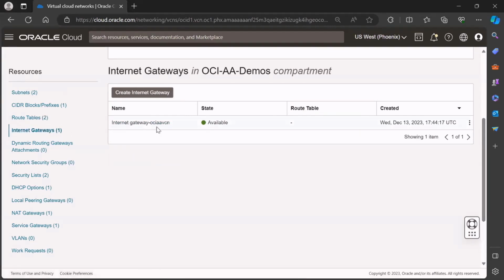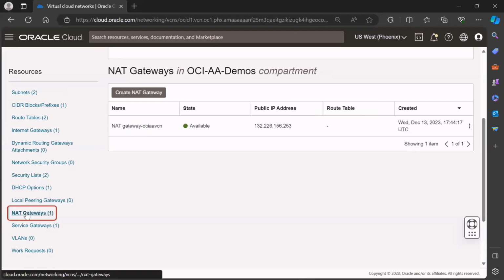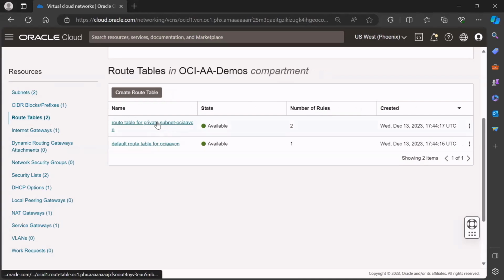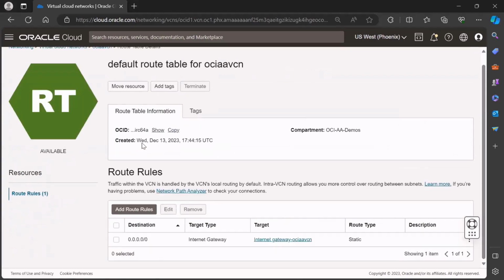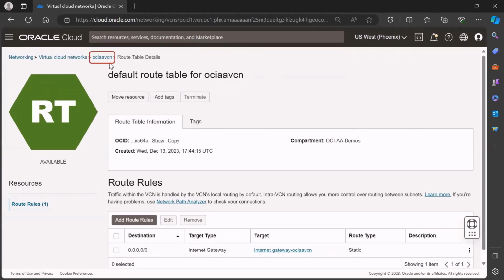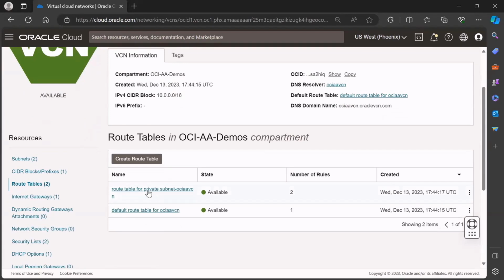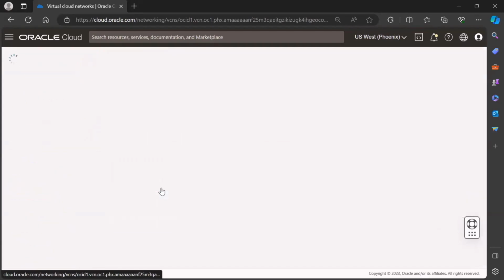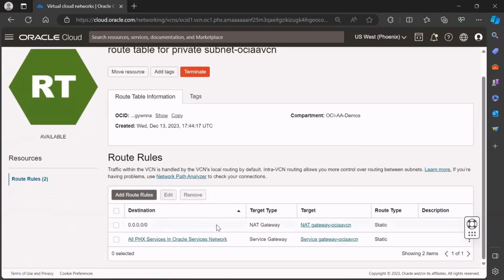There's also one internet gateway, NAT gateway, and service gateway that has been provisioned for me. If I look at the route rules, there is a route out to the internet. And if I look at this particular route table, which is for private subnet, there will be a route out to NAT gateway and service gateway.